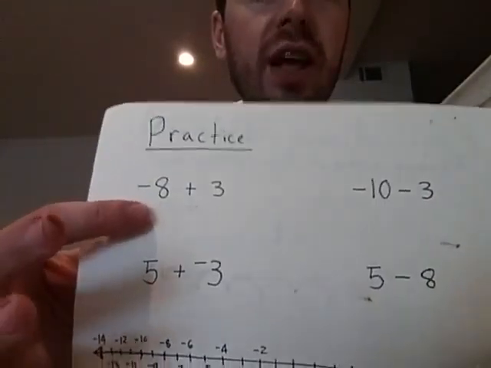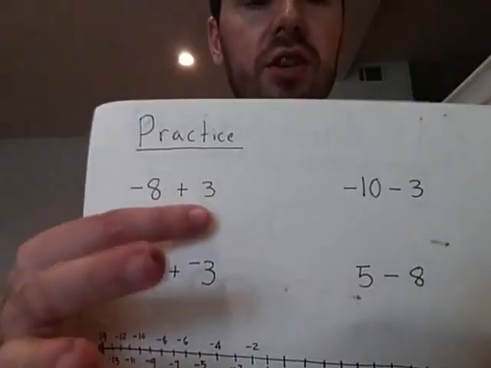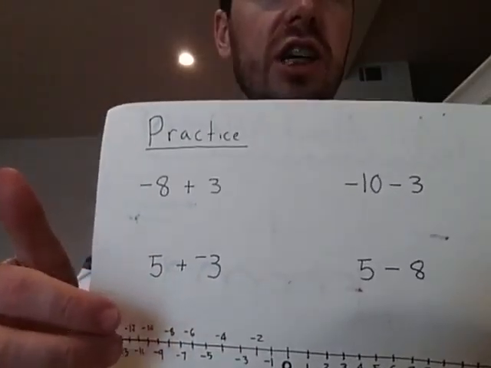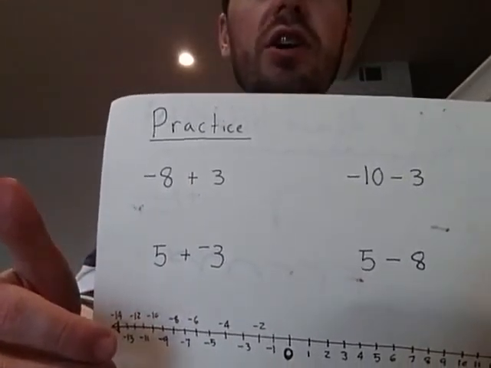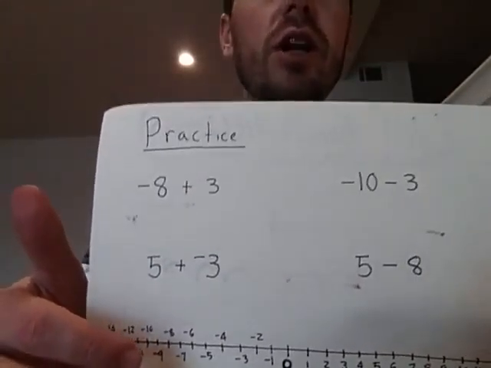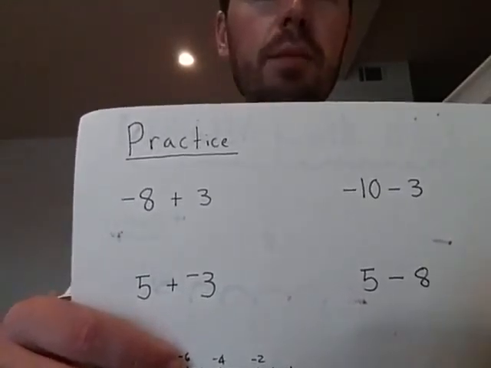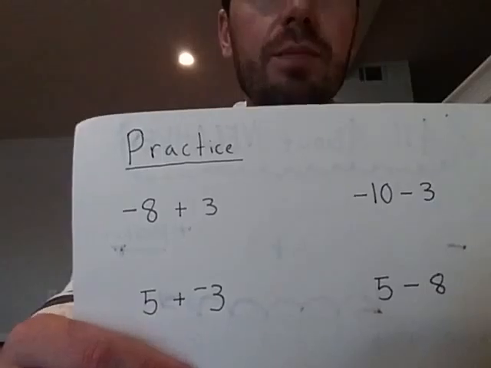Okay, so the first one we have here is -8 plus 3. Now just a forewarning, if you are able to solve these no problem, then this would be a good time to turn off the video and try to move on to the next part of the assignment. But if you need more help, go ahead and keep watching.